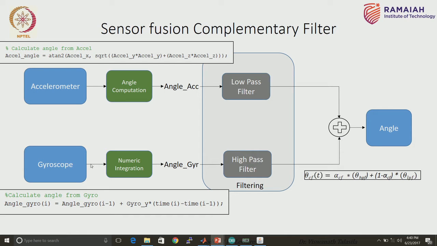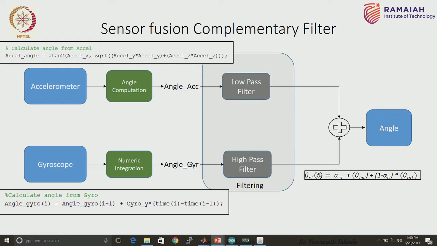From the gyroscope we also get the angle by numeric integration. The formula for numeric integration is shown below. This angle from the gyroscope is passed through the high pass filter and it comes to the combination of the low pass filter of your angle from your accelerometer and your high pass filtered angle from your gyroscope.